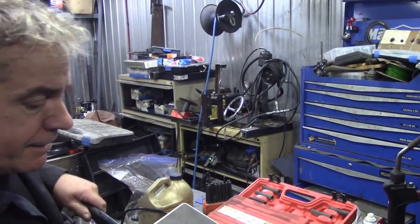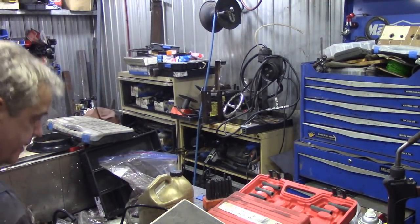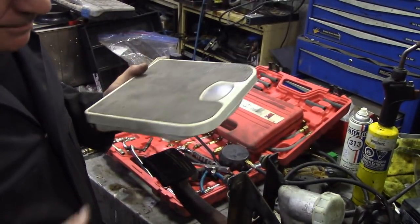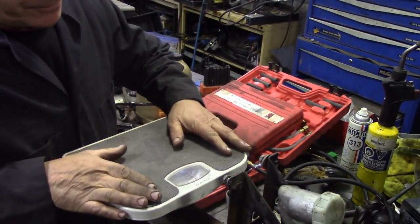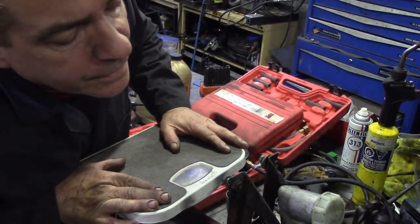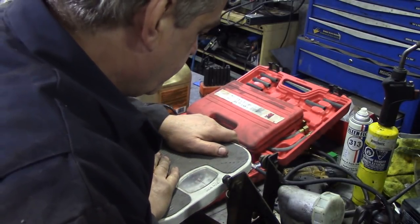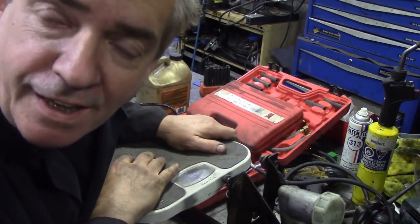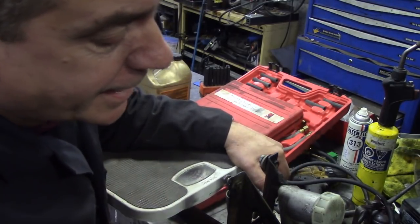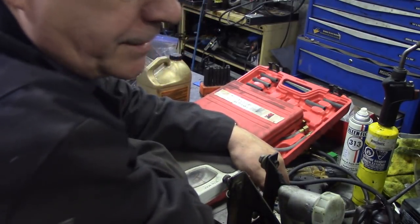But what can we get on a regular type of use, just with the scales of justice? We're looking for 25 kilos. So what do we get with 25 kilos? I can't bloody see, wait a minute. So press that down, 25 kilos, 500 psi. I know it's all measurements mixed up, but you can work it out yourself, because I can't read the scale on the bar pressure. So 25 kilos, well, that's not much, is it?